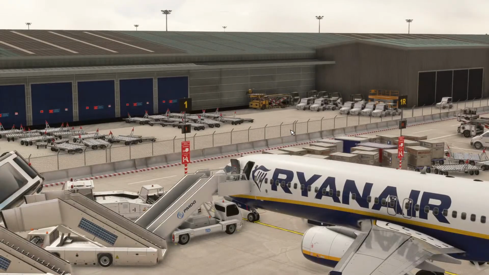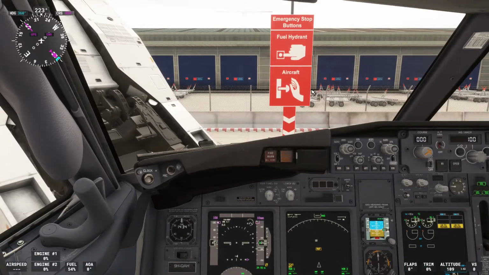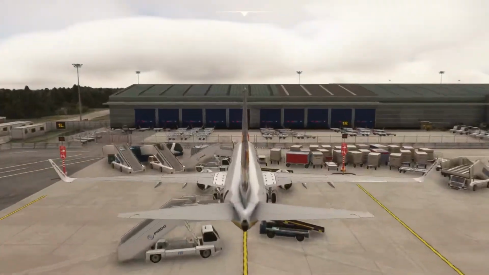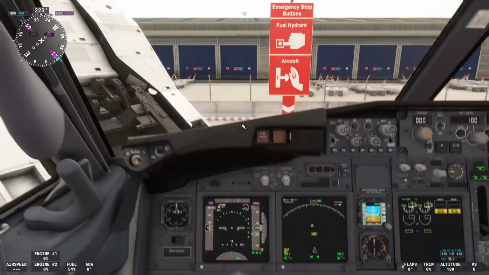So we are over here with all this stuff. Emergency stop buttons, interesting. Alright, I'm not sure what this thing is. This is stand 1? Okay, sounds good. So let's go ahead and get some stuff figured out here.